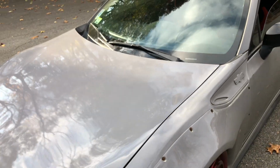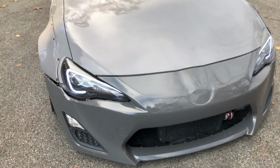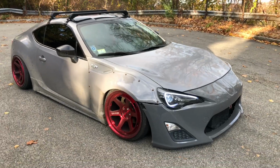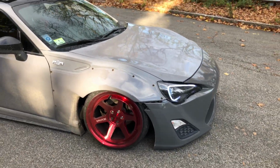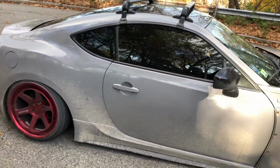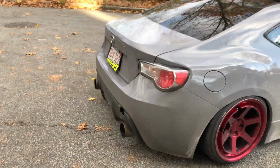So the car is this color. This whole car is painted with cans. So I'm going to start painting more of the car in that shade rather than the light shade that you see on the rest of the car. I have Spec tuning headlights. That's really it. Full exhaust, little roof rack, stock tail lights.